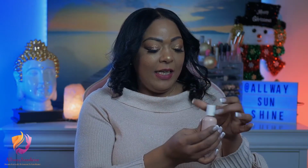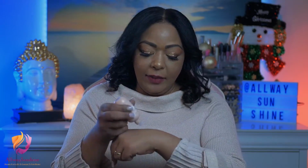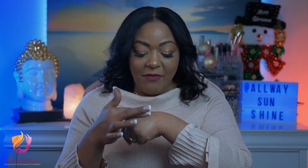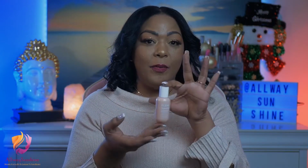Ooh, this looks very, very pretty. Open. Ooh, I like the little top. Now let's give it a little. And it is pigmented, so I only put a little drop, as you guys can see. Let me close it now and blur it into my skin. Ooh, that looks very, very nice and very radiant. You know me, guys. I'm going to smell it. Smells really nice. Like I said, it does retail for $49 and it is from Elemis.